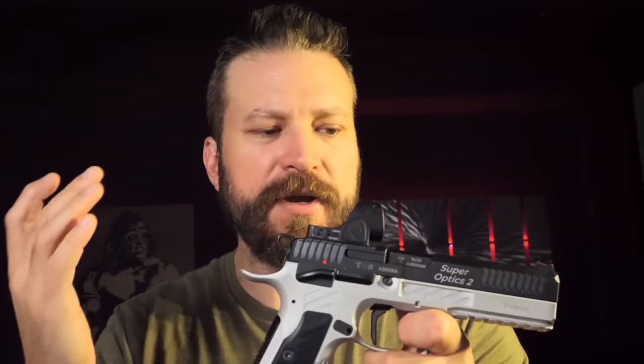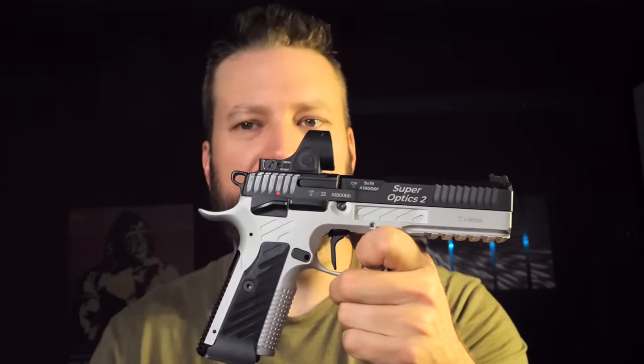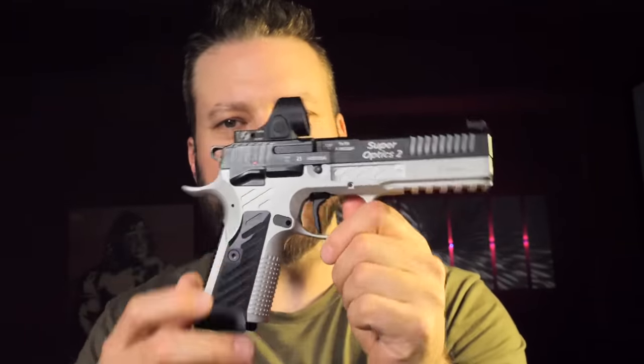Fire up that neck beard and get comfortable because we are going there. The gun has an aluminum frame and weighs about 40 ounces. If you follow the channel, you know that I think about 40 ounces for a non-compensated gun is about the right weight for a non-compensated nine millimeter, and it definitely checks that box. Balance is becoming more and more important in gun design. Back in the day with the SP-01 and stuff like that, we had these really muzzle-heavy guns that kind of droop down to the front — this gun is super well balanced.